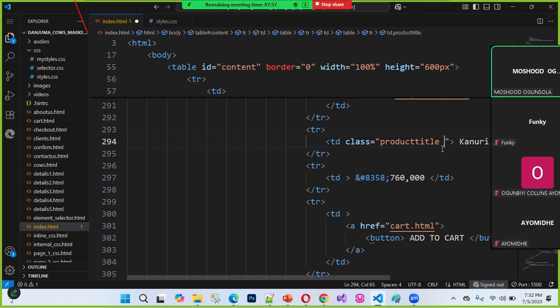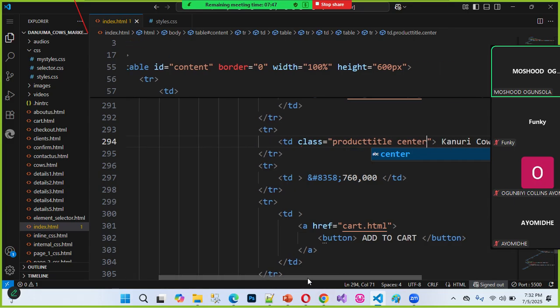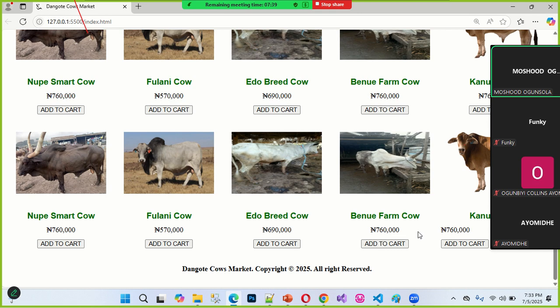I will just give a space here and give it center like this. That means this particular TD online 2294 has two CSS selectors here. First one is product title, second one is the center. So once I preview here, you can see it has gone to the center.